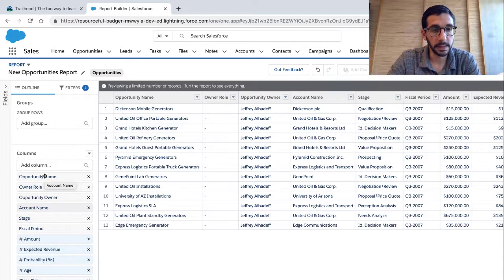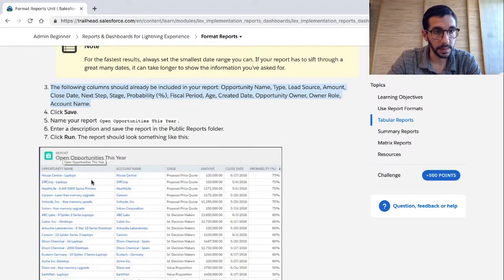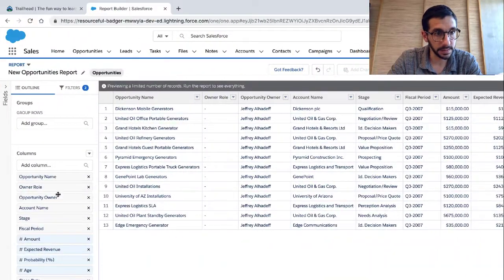Okay. So, to reorder the columns here, you go to the outline and then play around with this here. So that's cool. So opportunity name, type, lead source.